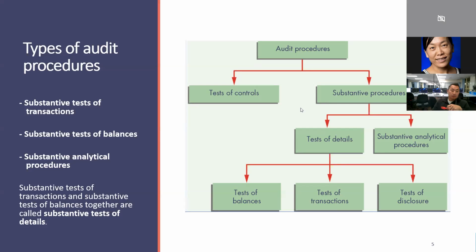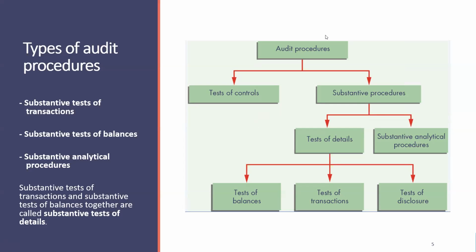So by doing that, auditors are going to select the most efficient and effective combination of audit procedures and audit evidence, which will be enough for them to make a reasonable conclusion to achieve their audit objective, but they wouldn't collect too much, with the considerations of the cost and the benefit for their audit firm and audit team.